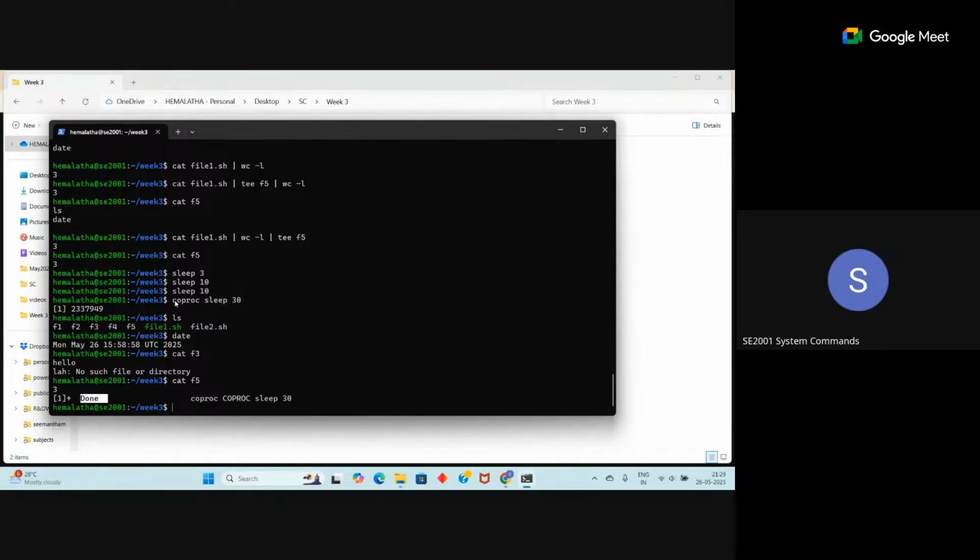So when the process is running, if you want to work on other tasks or create other processes, you can get your terminal using the coproc command, or you can run your command in the background.